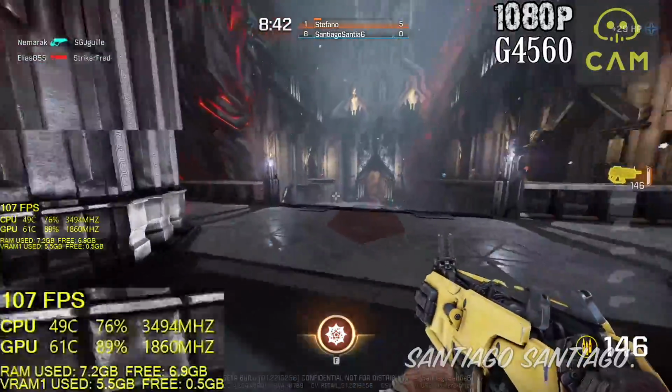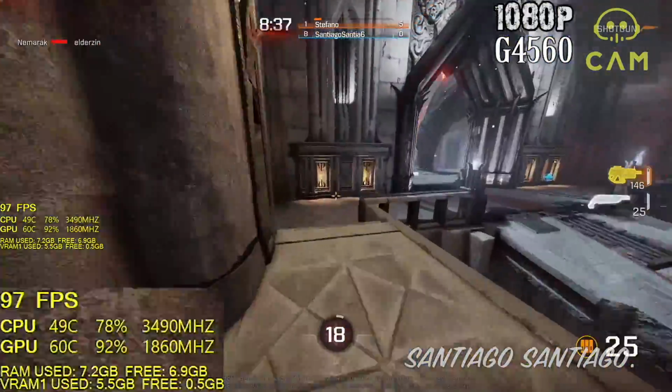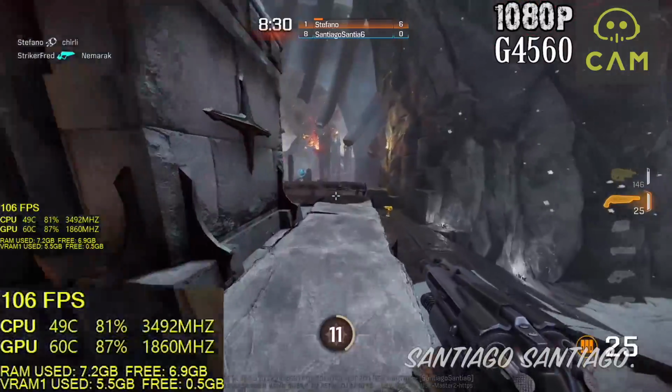On the CPU side, the G4560 was enough to get 60 frames per second playable, so if you're aiming for 60 to 70 frames per second on this game, you'll be fine with the G4560. For higher frame rates than 85, you need a better CPU.